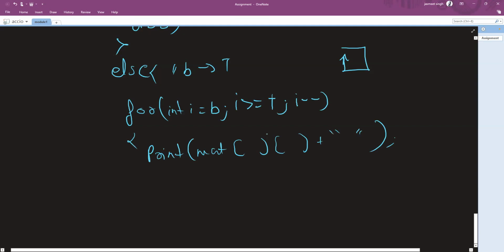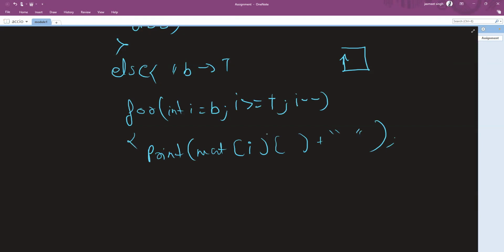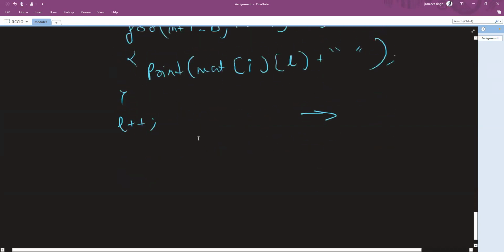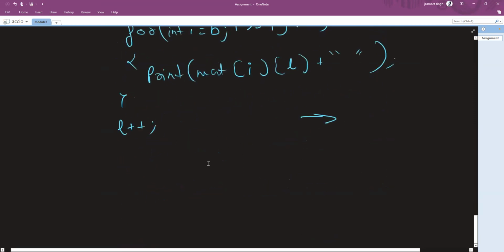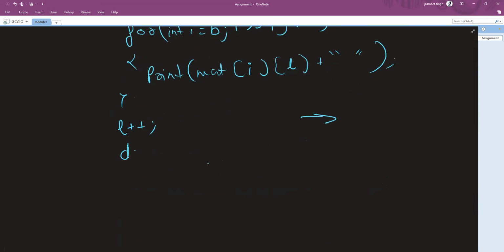Again, now this time we are moving on columns, rows. So i will be this one and this will be the left, right? The left one. Got it. Shrink. How do we shrink? L plus plus, right? L goes from this direction. Apart from this, what should be the next direction? You can see we are done using the last, so direction should again be set to 0. Okay. Now this basically ends this if and this ends this while loop.